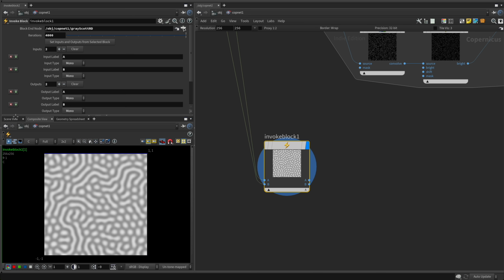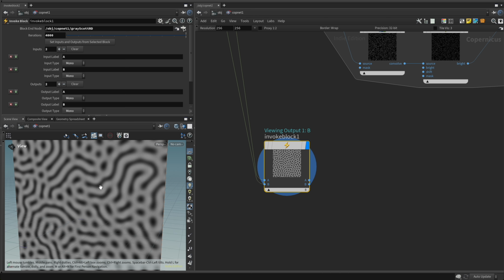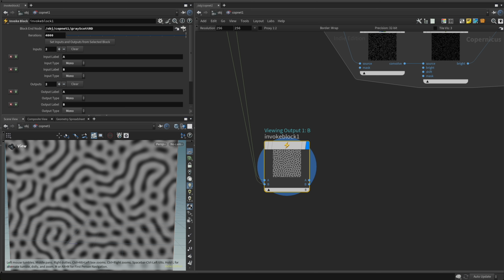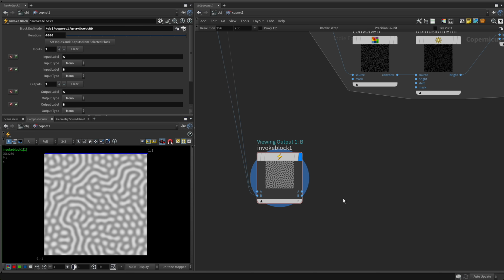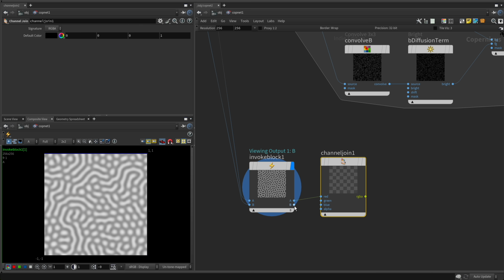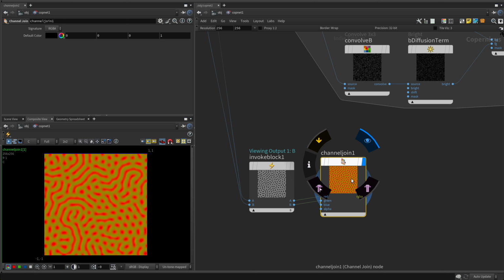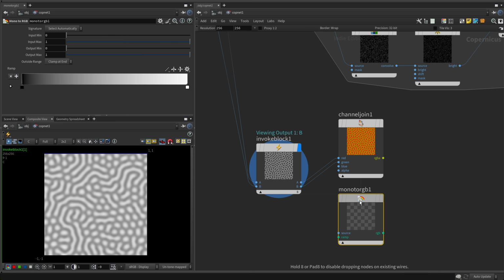So far, we've been looking at the A output, but for any Copernicus node, we can see whichever output we want using this pop-up in the corner, which works for both the thumbnail and the scene view. And for the composite view, we can do the same thing using this pop-up in the toolbar of the viewer. And now we can start to get creative and experiment with the many other nodes that Copernicus offers for image manipulation. For example, we could combine the two outputs in some way, or let's try connecting our B output into a mono to RGB node so that we can apply a color ramp to that.